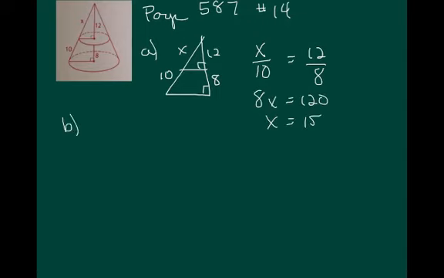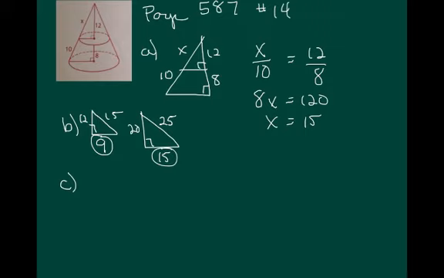So then in part B, they'd like to know what the radii of the circles are. Well, that's going to break down into two right triangles. If I know that in the top triangle I have a 12, 15, then the upper radius must be 9. And then in the larger cone, if my hypotenuse is 25 and my height is 20, then the third side has to be 15. So my two radii are 9 and 15.